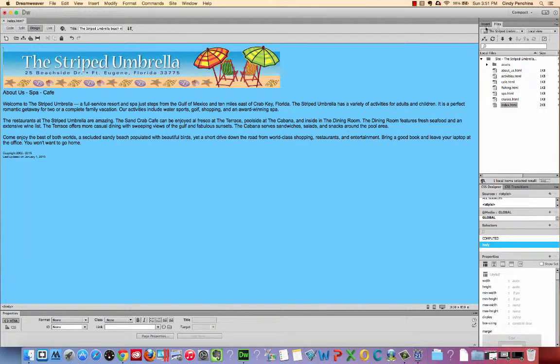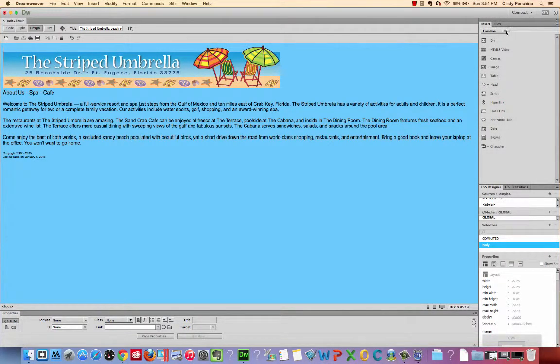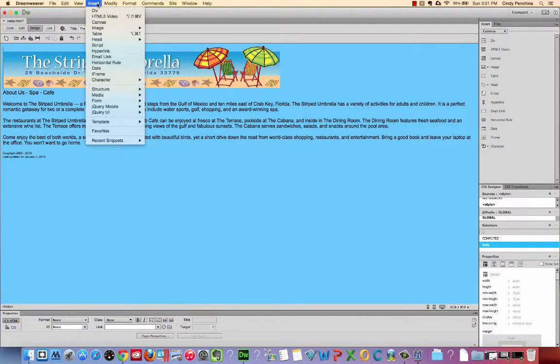That's located right here. Your Insert panel is located right next to your File panel. If you click on Insert and you make sure from the drop-down that you select Common, you'll see one of the options is Head, and from here you'll see Meta, Keywords, Description, and Viewport. It's exactly the same as the choices that you see from the Insert menu when you go to head content here. So either way is fine.